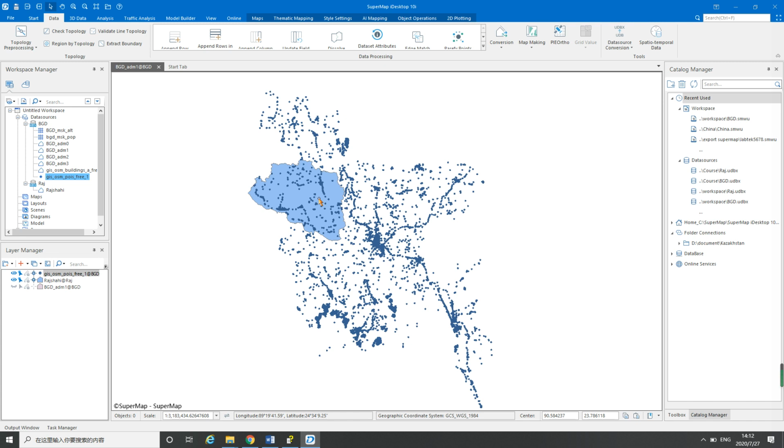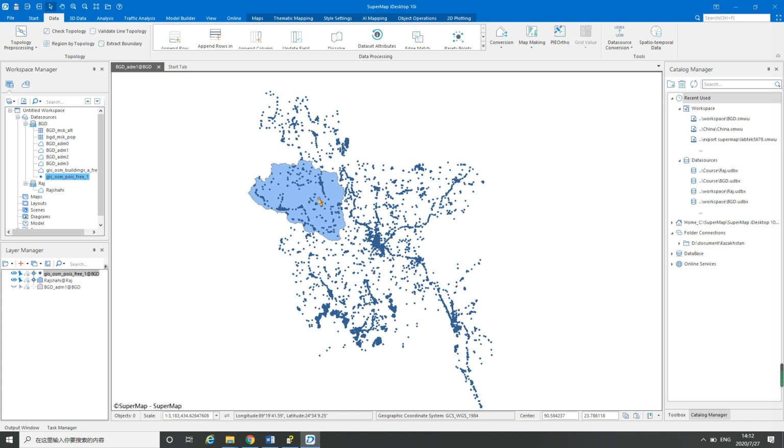The first condition is the point, the POI, is in the Russia region. And the second condition is that we only want the hospital data.